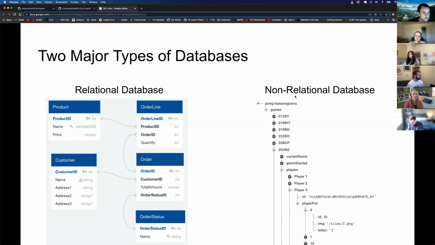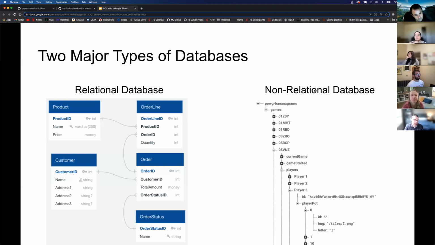And there's also non-relational databases. Non-relational databases are kind of like the opposite of relational databases. The way the data is stored within the database, it's not related to one another. So you have to come up with creative ways to relate that data to one another. And there are benefits to relational databases, as well as benefits to non-relational databases. But relational databases are the most popular. You will be working with relational databases at some point in your future.